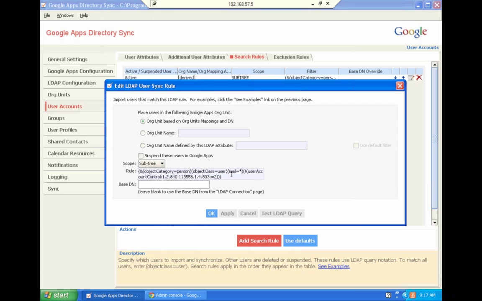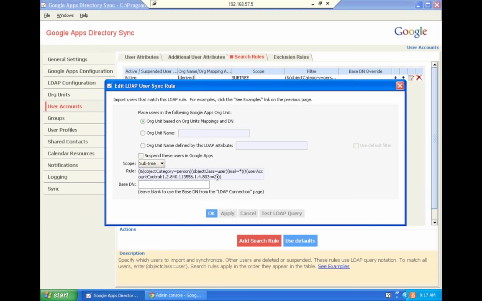Now, if you're using a different attribute to tell it to create that account on Google, you're going to want to change that there. And then the other piece that it tells us is our user account control. Notice that we have our user account control mechanism, and then it's equaling 2. 2 being that it is an active account.